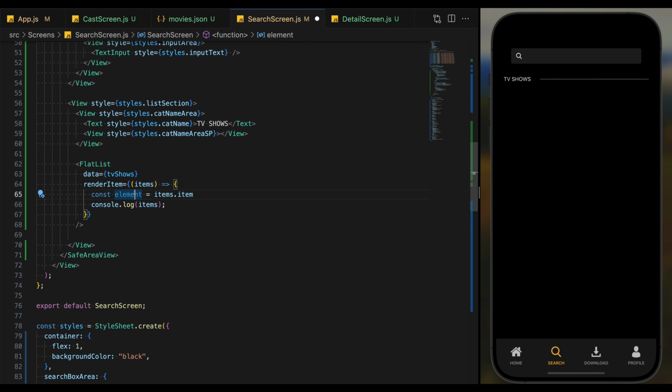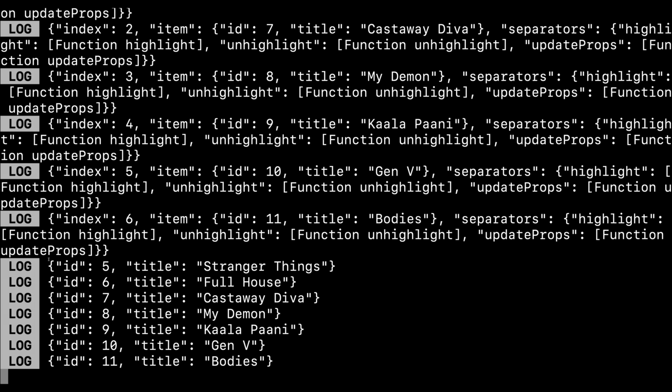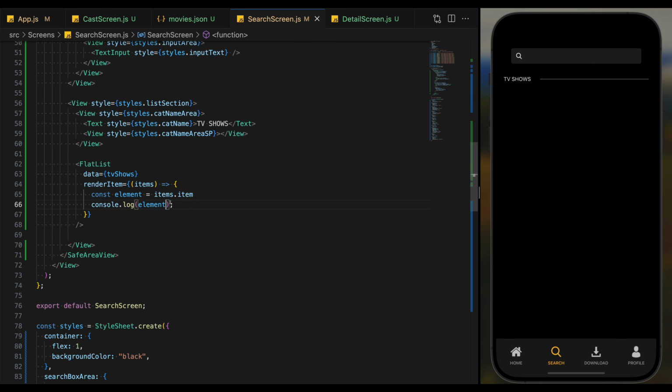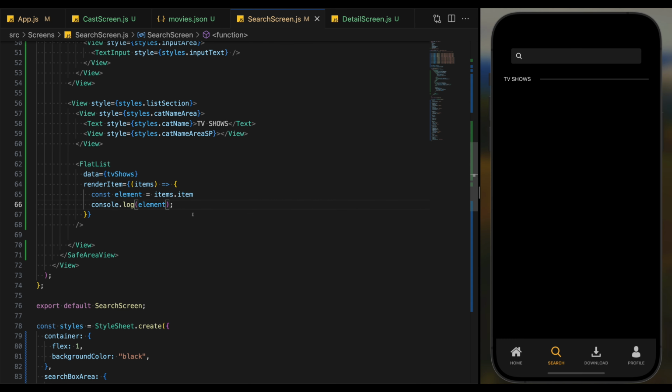Yeah, that's okay. And in here we have an element, so we can check that. And these are the elements we have. And then I want to return a view component. It means I'm returning a movie.